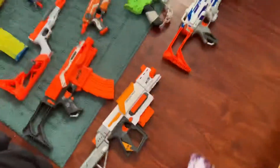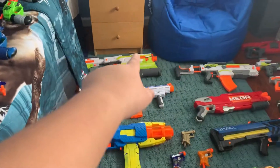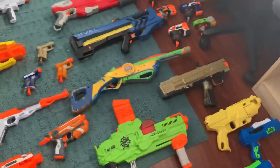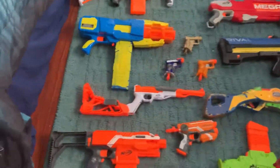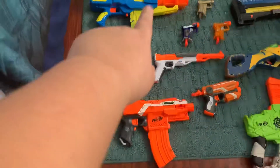I barely remember half the names — when you're as big a Nerf gun collector as me, you tend to forget the names. But yeah, let's show the rest of these from top to bottom. The Nerf Modulus Demolisher, Nerf Modulus ECS-10 — I'm pretty sure that's what it is, it's just a Nerf Modulus. Nerf Elite Retaliator, Nerf Mega Double something — like I said, it's hard to remember these names.